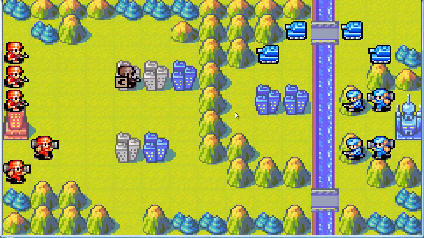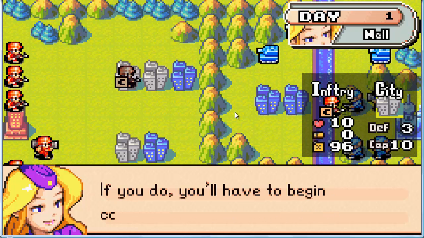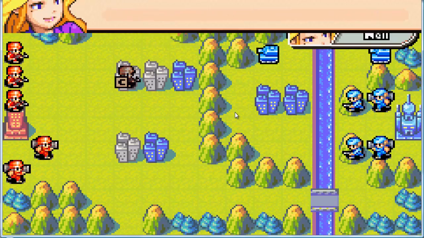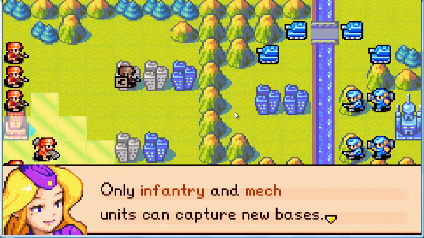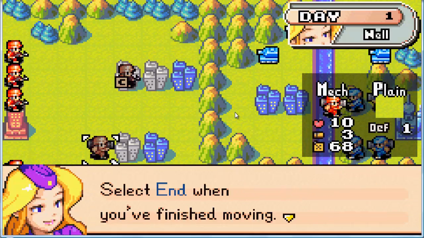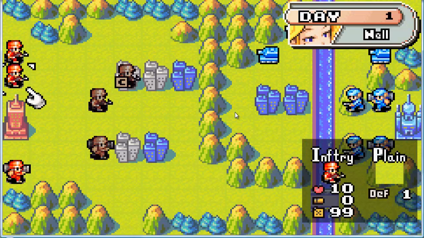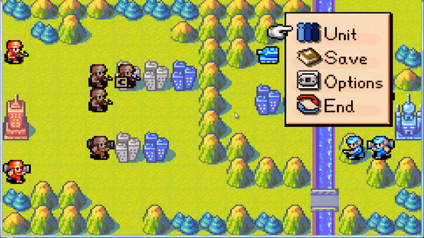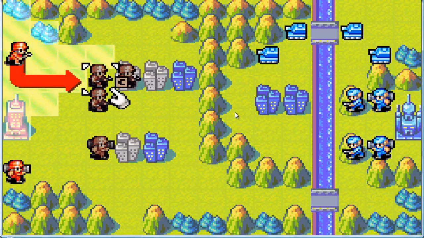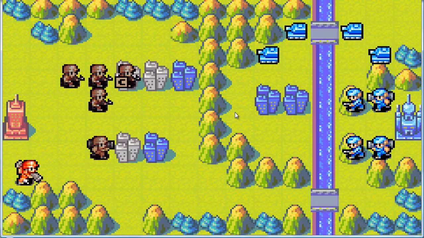Capture, and since he's got 10 health, he takes up 10 capture points, and each of them has 20 capture points. So, I'll be moving my mech up a little bit. And, of course, moving him into position to capture. And I then will move this mech forward.